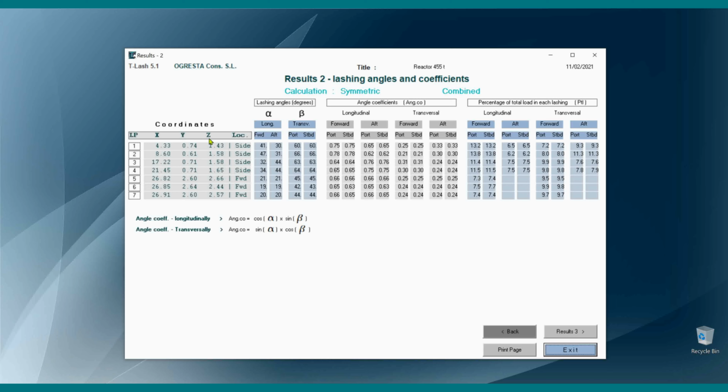We can proceed to see more numerical results. Here are coordinates of all lashing points. Type of lashing, this is side or forward. You can see the angles of all lashing points, longitudinal and transversal angles, both starboard. You can see here angle coefficients, calculated of course from these angles, and the percentage of total lashing that was applied in calculation of stress in every lashing.